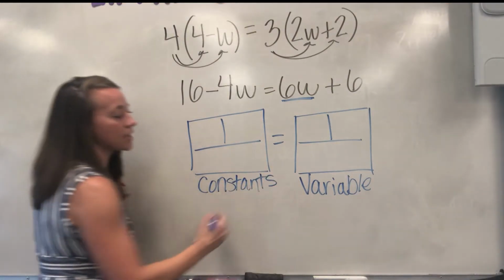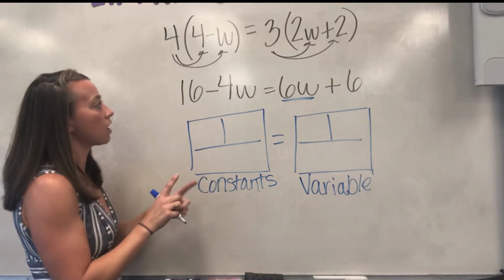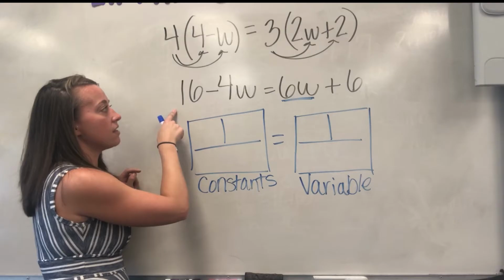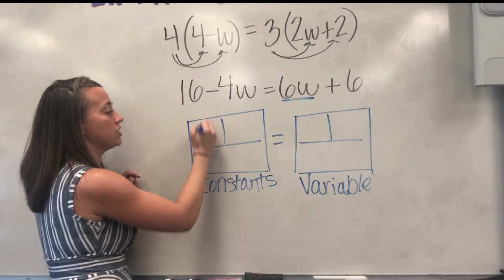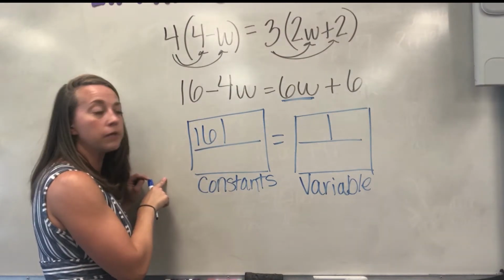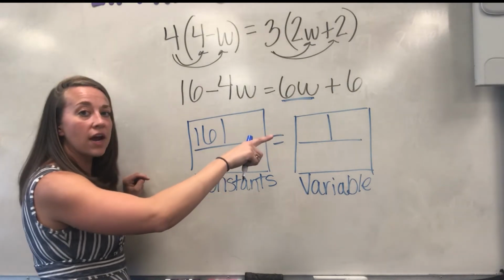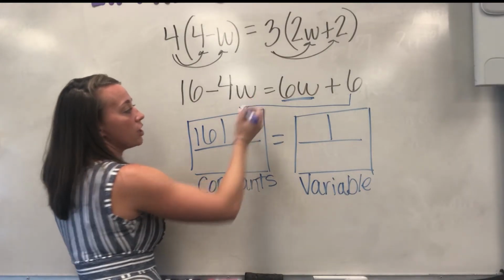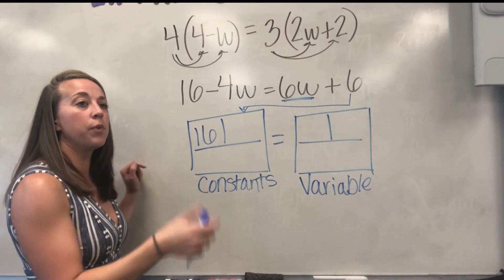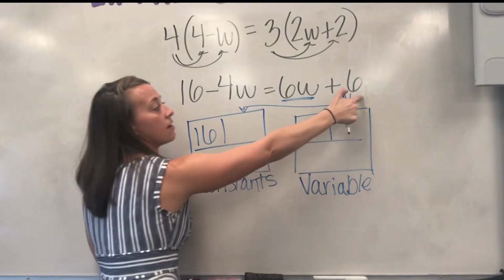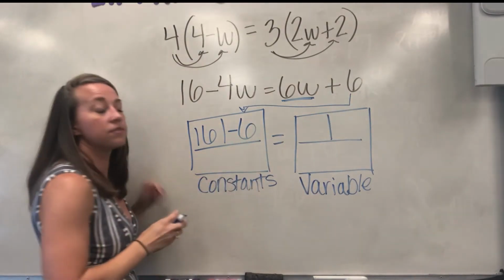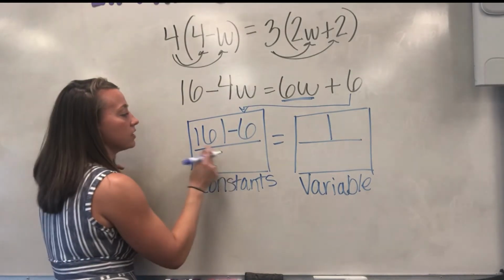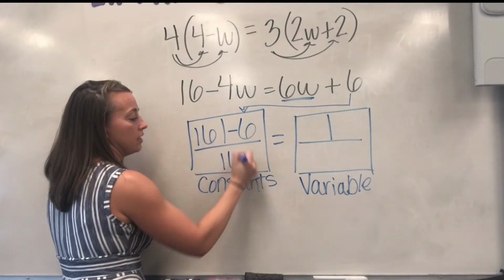So we're solving this the exact same way. We just changed where we put our variables and our constants. So with the left side, we're going to look for constants, and we're going to look at the left side of this equation. I do have a constant here, which is a 16, so I'm going to bring it straight down. I'm going to look over on the right-hand side, and I have a constant there, which is a 6, but we need to bring it over to the other side. And remember, when we bring it over, we change the sign. So instead of a 6, it's going to become a negative 6. And then we're going to combine our like terms that are here in these top two boxes. So 16 and negative 6 leave me with 10.